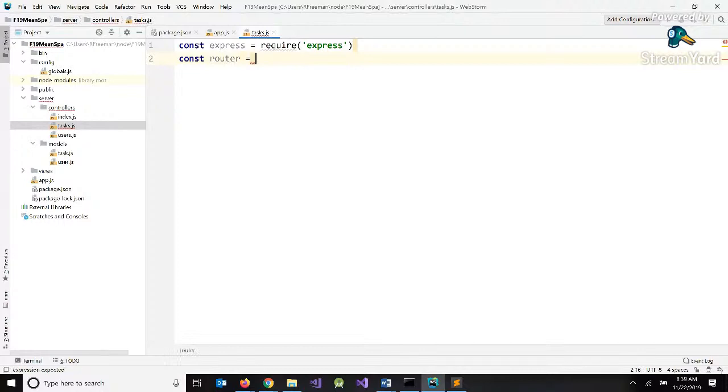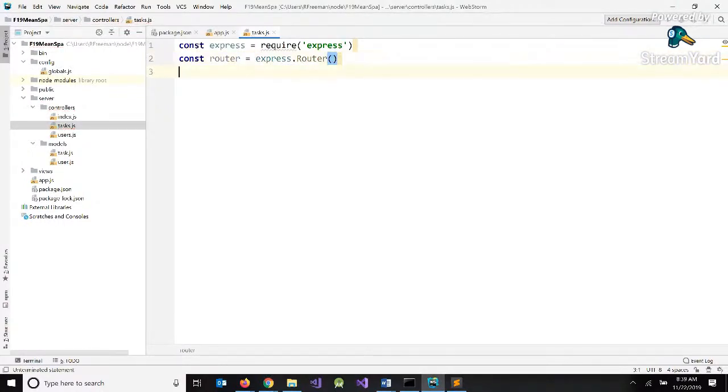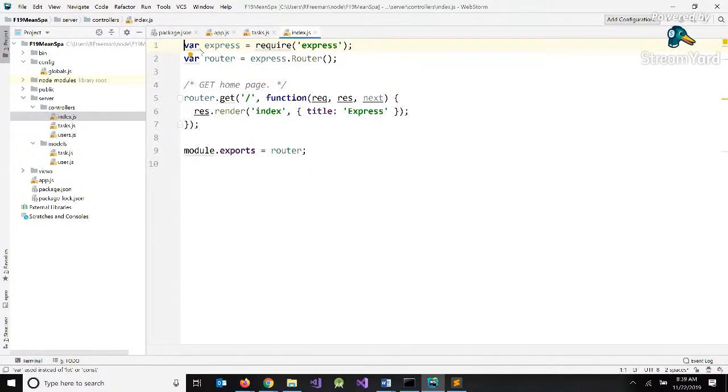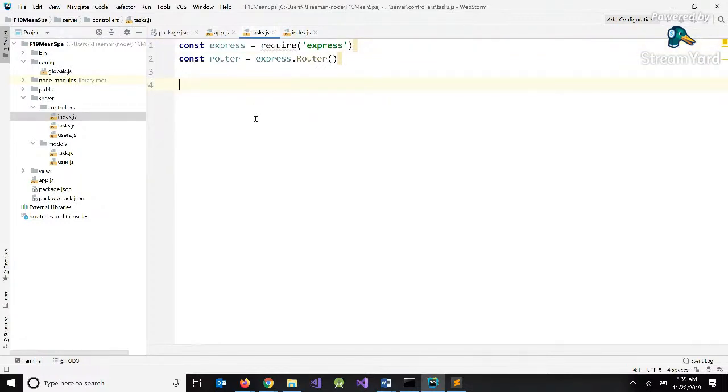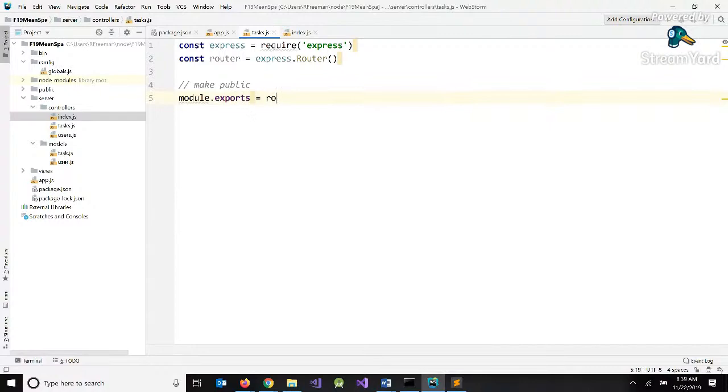We're going to instantiate an express router. So these lines are identical. If we look at the scaffolded controllers, same thing. Require express, instantiate the router, and then at the bottom, make public. So we'll export the router object, and that's going to go down at the bottom.